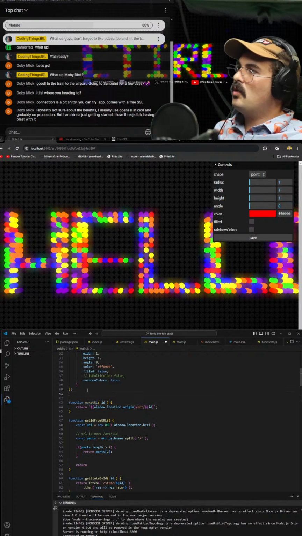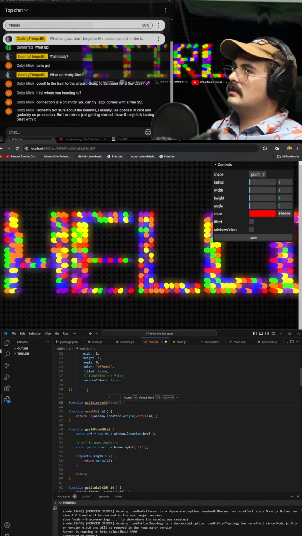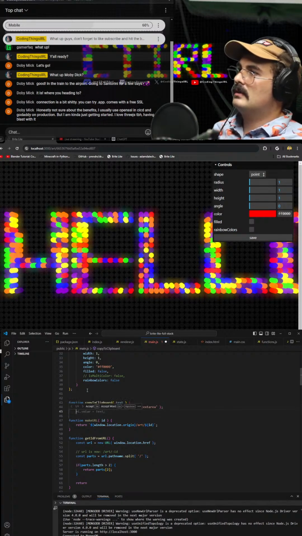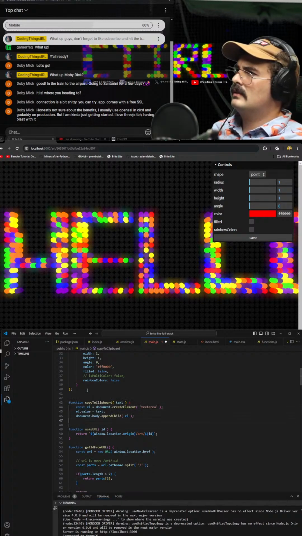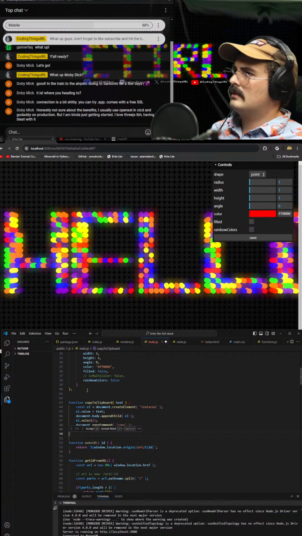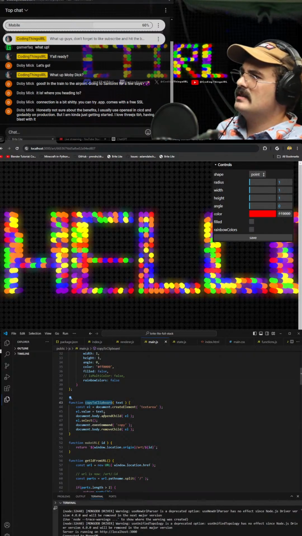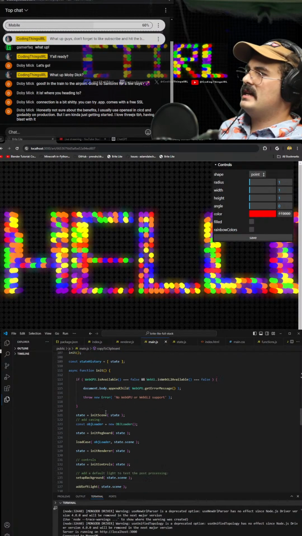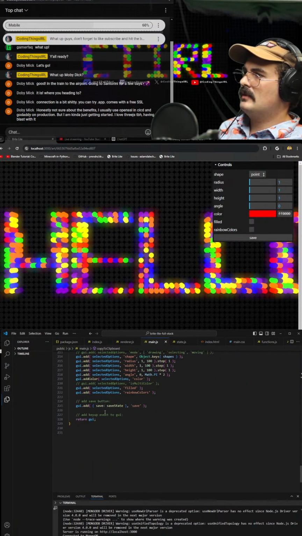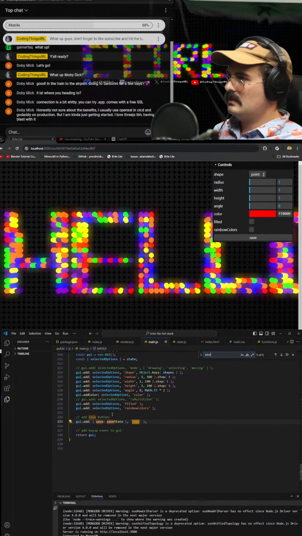And finally, one more function called copy to clipboard. Removes child. Okay, great.